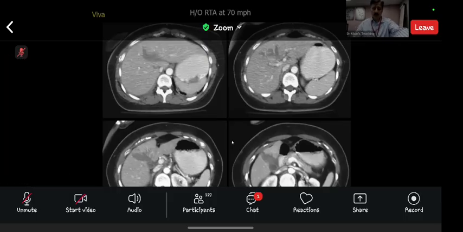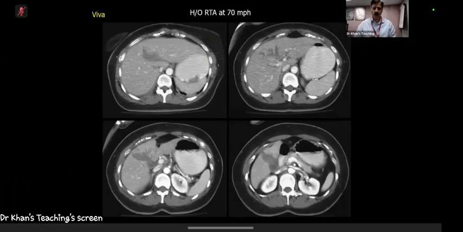What I have decided is that I'm going to cover a bit of liver, and then I'll go to pancreas, and the main part of liver, hepatobiliary, we will cover next Thursday. So that's the plan. Now, once again, this is a case of trauma. What's happening? Over to you.